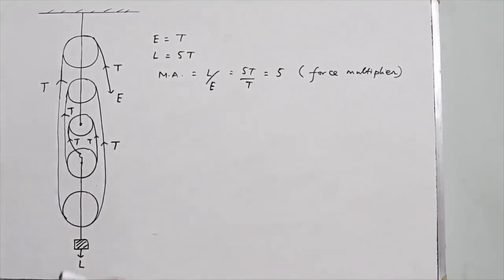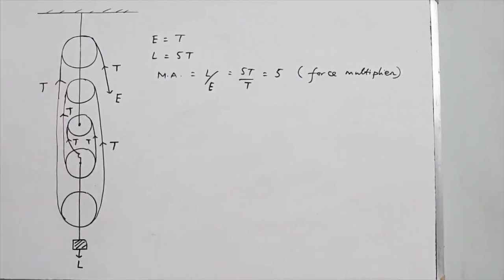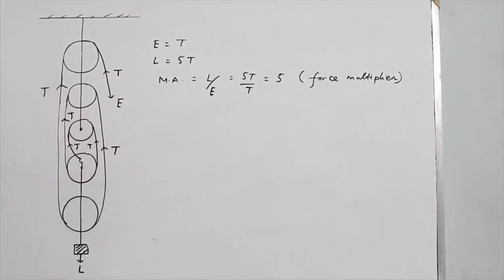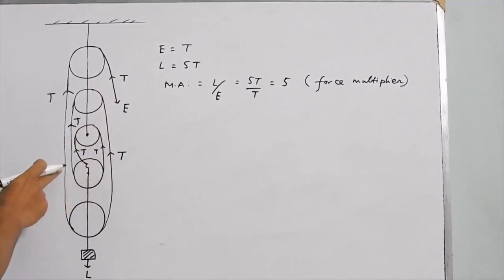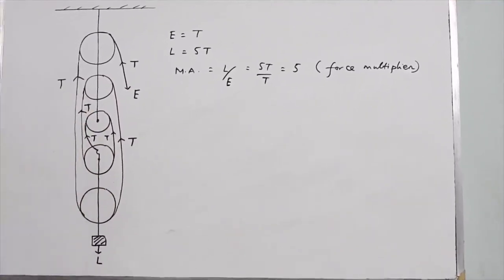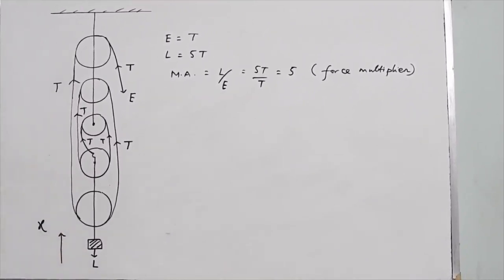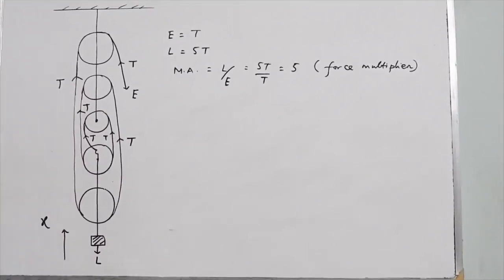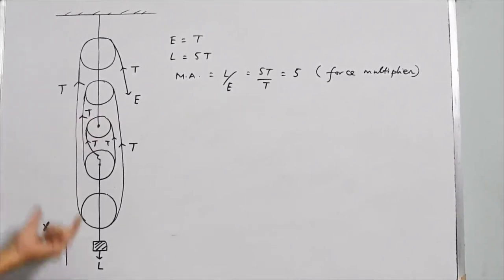So now, if you observe the pulley system minutely, the effort is pulling the string in the downward direction by some distance, and that effectively is allowing the load to get lifted up. Because the load is balanced by 5 segments of the string, if the load moves a distance x upwards, it means that the contribution to x is from each of the segments of the string. So 1, 2, 3, 4 and 5. 5 segments of the string are together lifting the load.